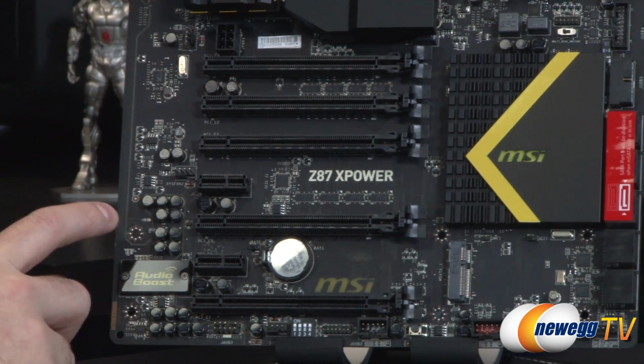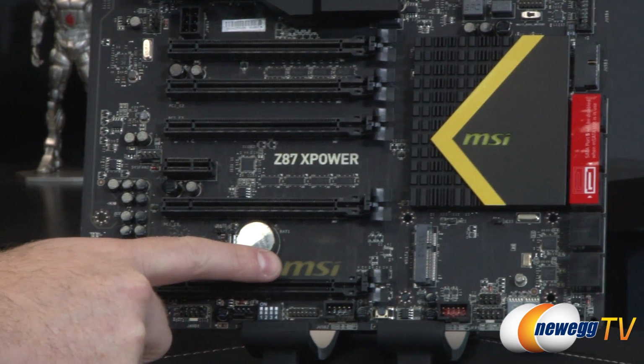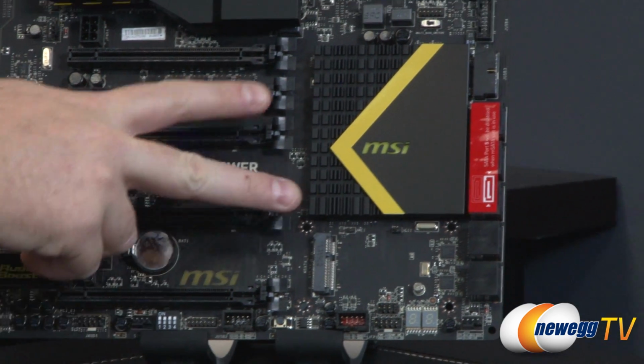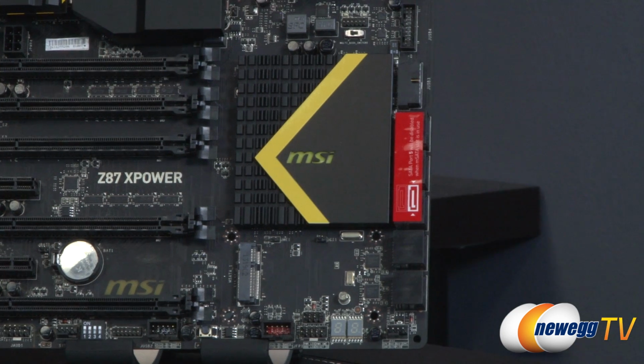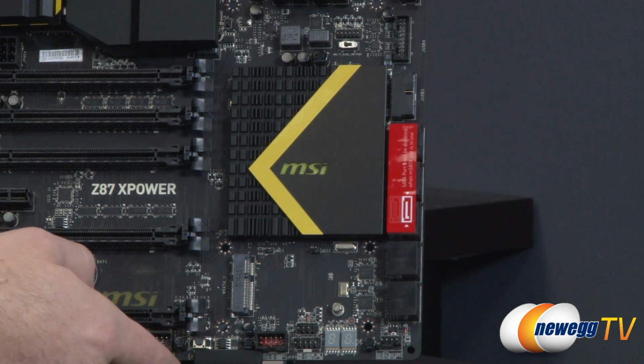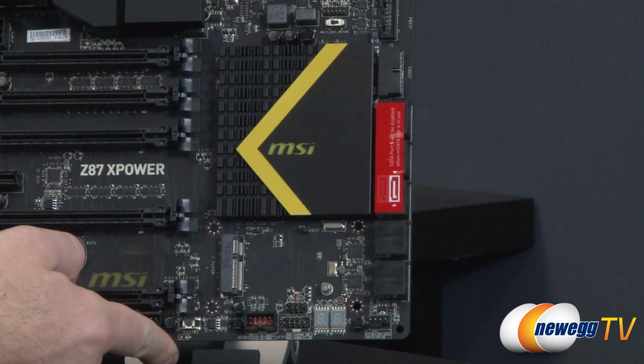Moving on to the right. Actually, here's that MSI logo that lights up too. We think it lights up. Anyway, moving on to the right, we also have your heatsink there for your Z87 chipset, also yellow and black with the MSI logo on it. It's controlling a lot of stuff on the board.